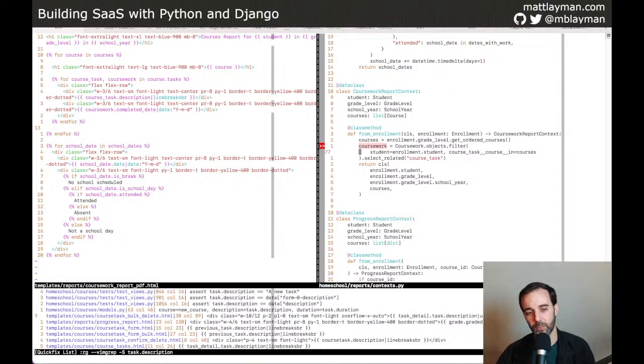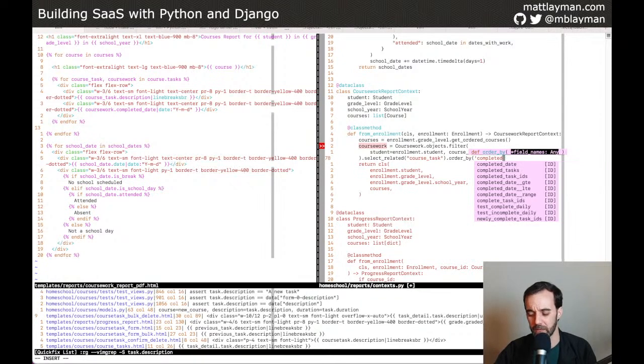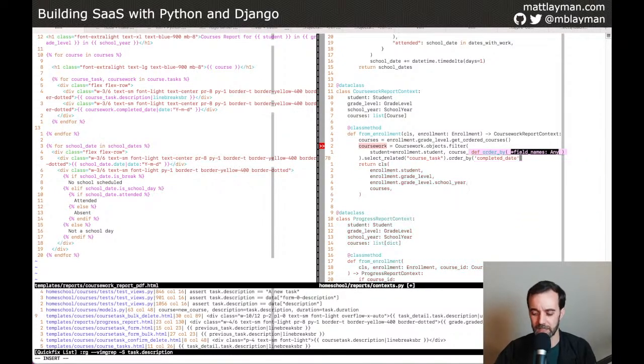But we do want to probably order by the completed date. Because even if somebody did a task out of sequence, if the report shows the dates all mixed up, people are going to be like, what the heck? So that's going to be pretty strange.